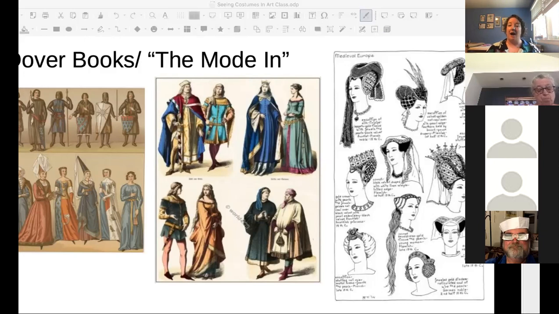So they did a lot of wandering around and drawing things that they saw. For the things that the Victorians actually saw and pretty much understood, like some ethnic dress, the Dover books aren't bad. But once you get back, since I'm looking mostly pre-1600, they didn't see them. So they were usually copying from previous artwork and not paying that much attention, it seems, sometimes. And since the Dover books use these Victorian plates in reinterpretations of the imagery, we're playing the copy of a copy of a copy game.